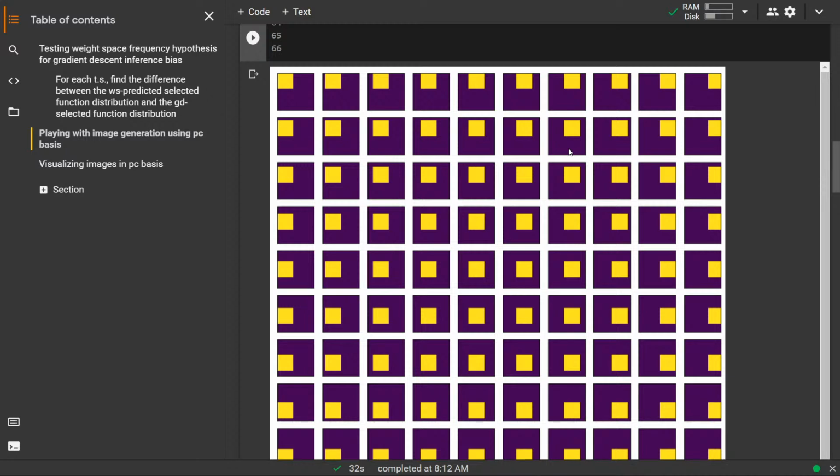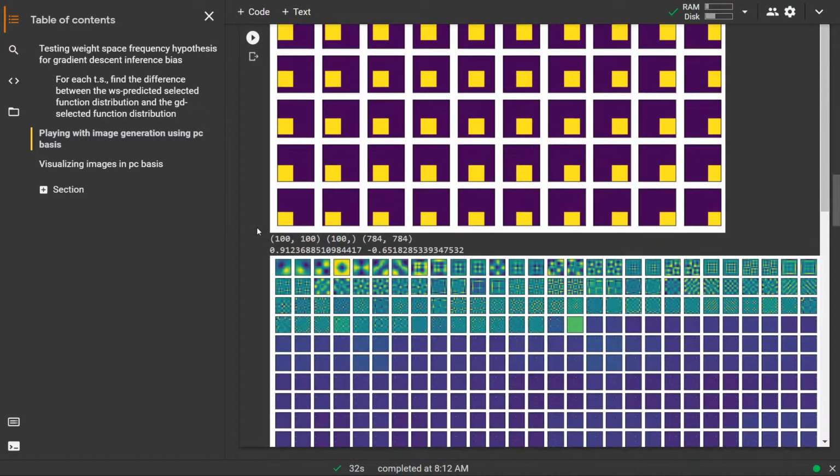In particular, the main thing I wanted to do was this idea of having an image represented in the PC basis. If you don't know what principal components are, it's fine. You can literally use random images.